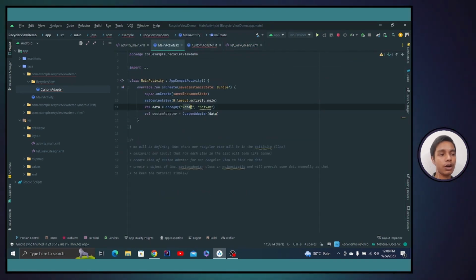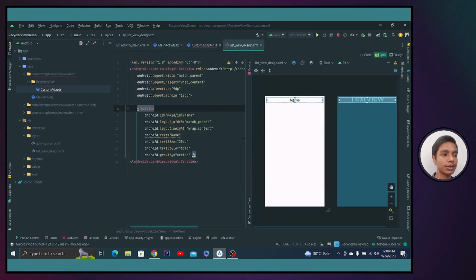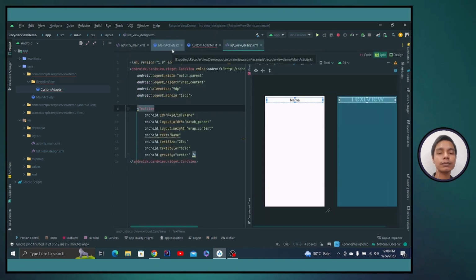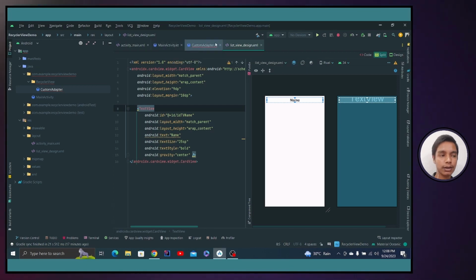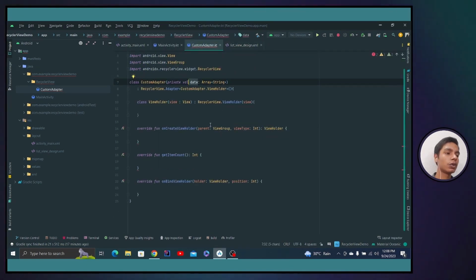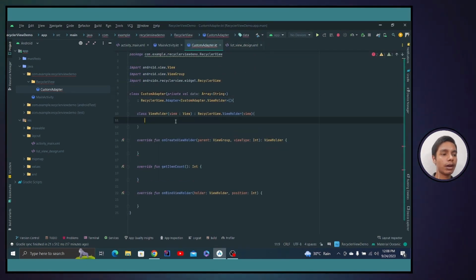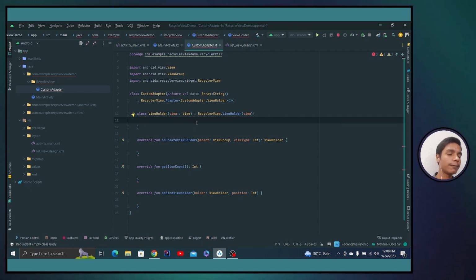Like we provided Rohan, this name should be replaced with Rohan and shown in a different list component. So that is what we're going to define over here in the view holder, what are the data that we need to replace in each list item. So we will do that. Let's keep on doing it.